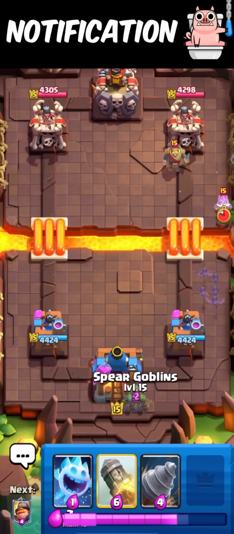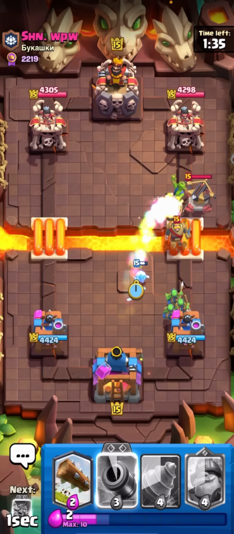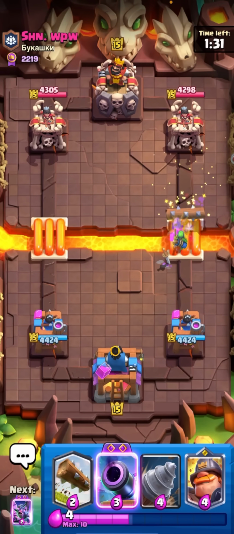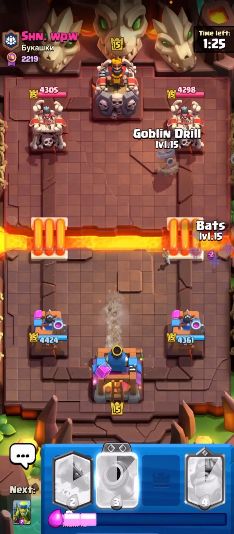Okay, let's Spear Goblins here in the back. Okay, he goes for the Expo. Let's rocket Ice Spirit here. We do have the Evo Bats coming up as well. Evo Bats going to be very good against him. Obviously, he can Fireball, but they're good at getting positive Elixir trades. And if we get positive trades with them, then we can rocket on the tower sometimes.